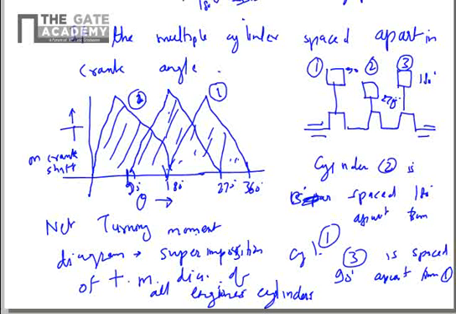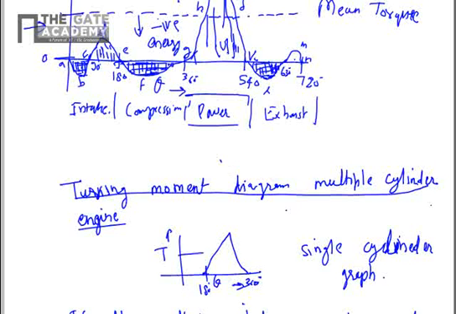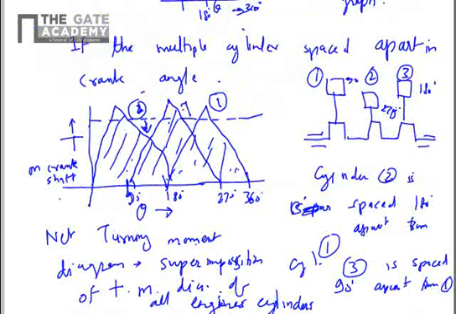So if you draw a mean torque line, I'll draw it here. This is the mean torque line, and you will observe that the portion below the mean torque line is considerably lesser compared to my single cylinder case. For a single cylinder, I would have drawn this line, so this much would have been the area below the mean torque line, and this much would be the area above it. In the multiple cylinder case, only a small portion of area is above the mean torque line, and a small portion is below it. So the fluctuation of energy reduces in a multiple cylinder configuration if they are spaced apart in crank angle suitably.